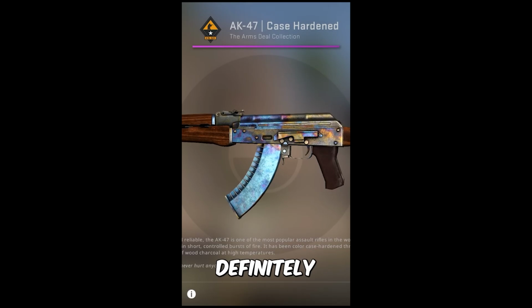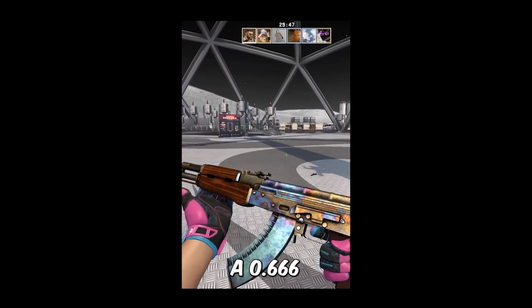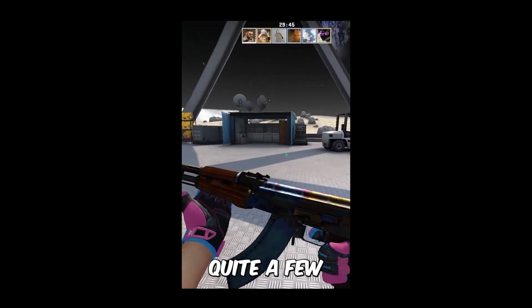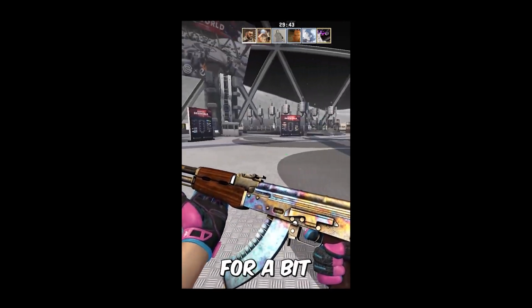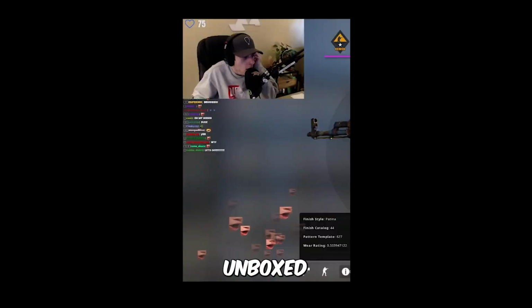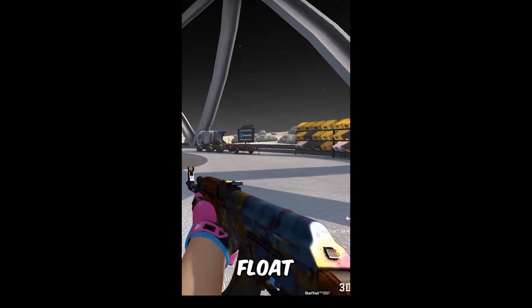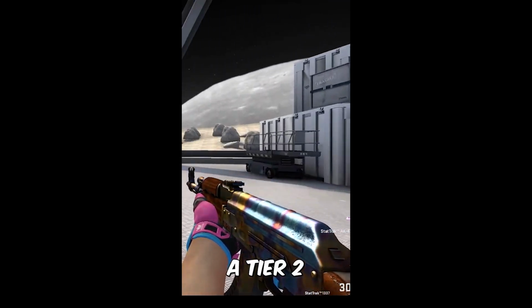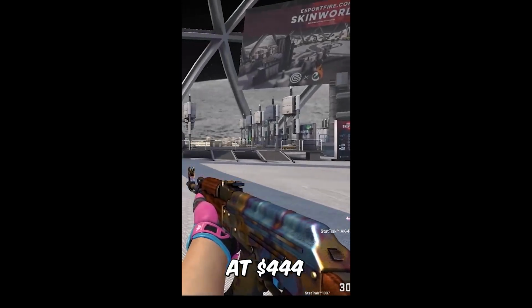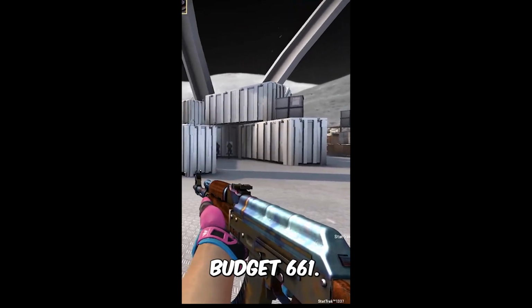The good news is, this is definitely worth overpay. It's a pattern 716 with a 0.666 float value as well, actually. There's quite a few listed and field tested for a bit less than 700, so it's probably worth like 500 to 600. He also unboxed a stat track pattern 624 with a 0.333 float value, which is listed as a tier 2 blue gem and started at $444 in non-stat track field tested, and it's honestly a nice budget 661.